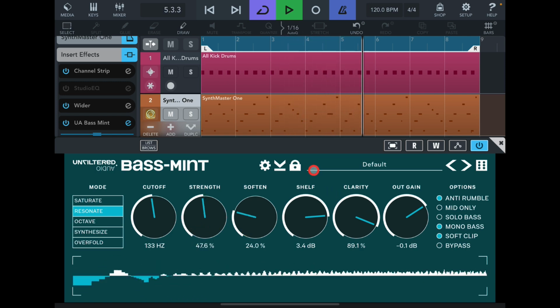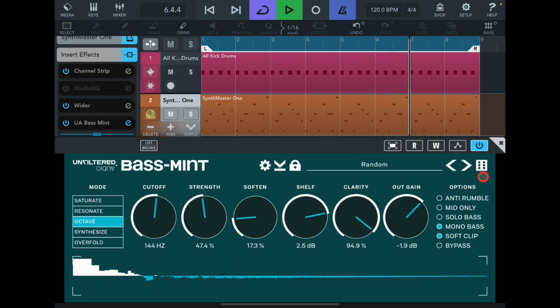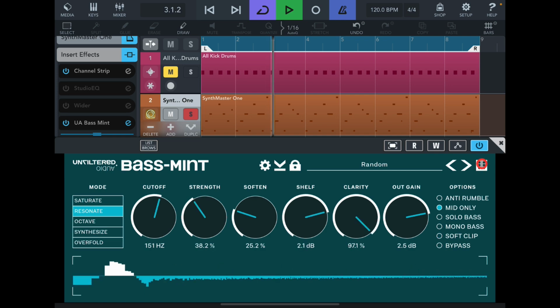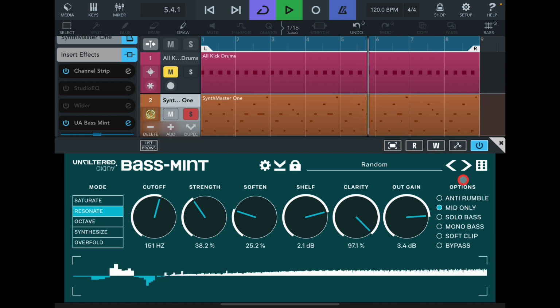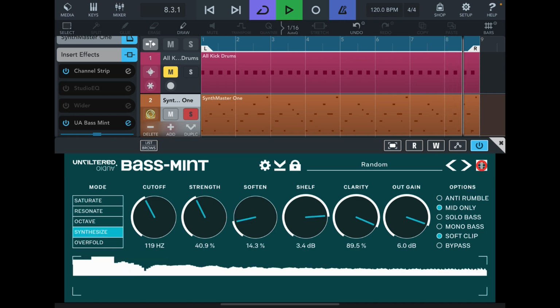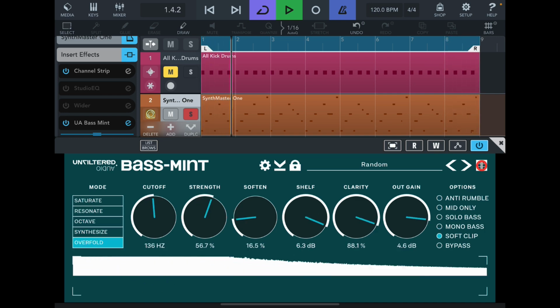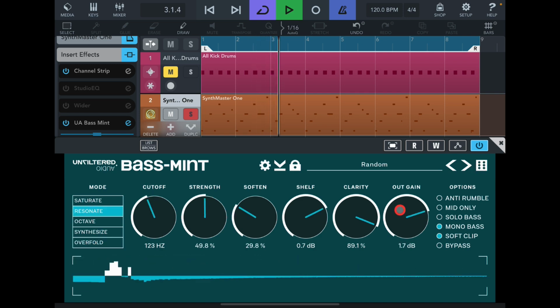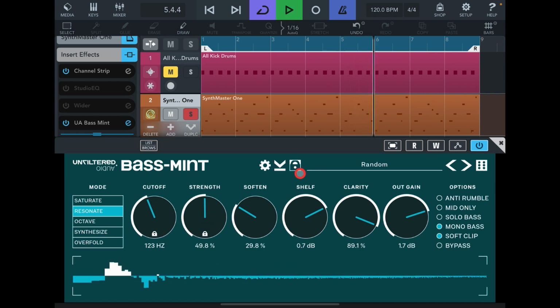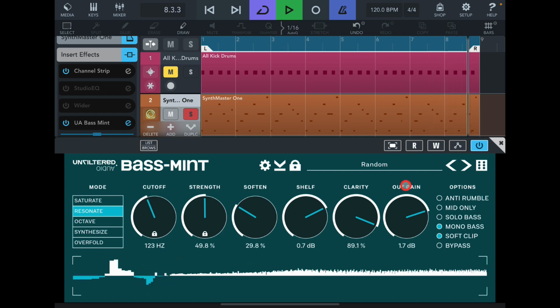Now, you also have, of course, your randomize. Let's just turn wider off. You can choose to lock certain parameters, of course, and then after that, every time you randomize, cutoff and strength will not be randomized.